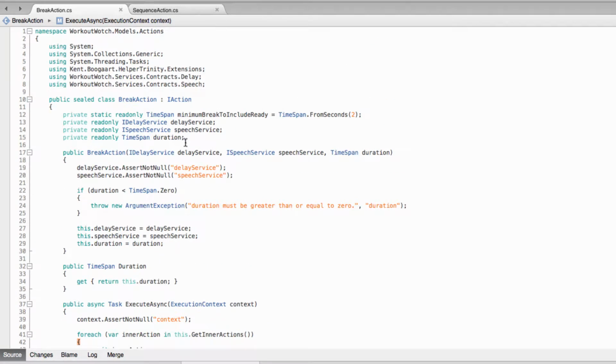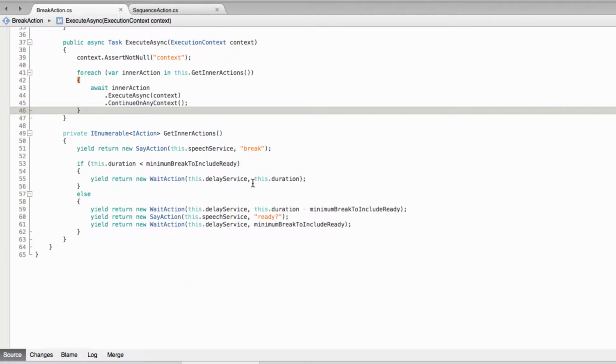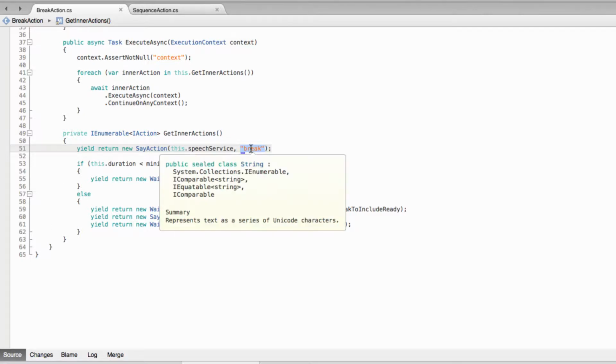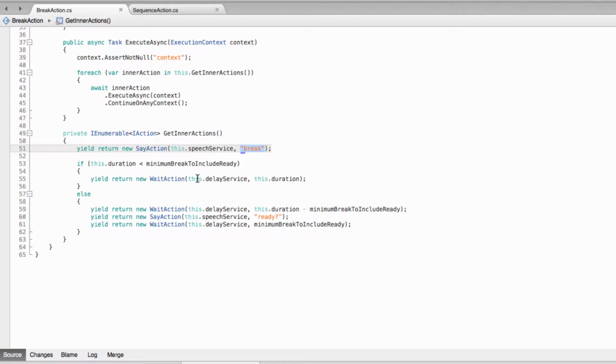Right, so first things first, we're going to have to modify our tests so that we can pass through a parameter of what to actually say. And we'll default it to break, but we will have to test the case when it's not break.